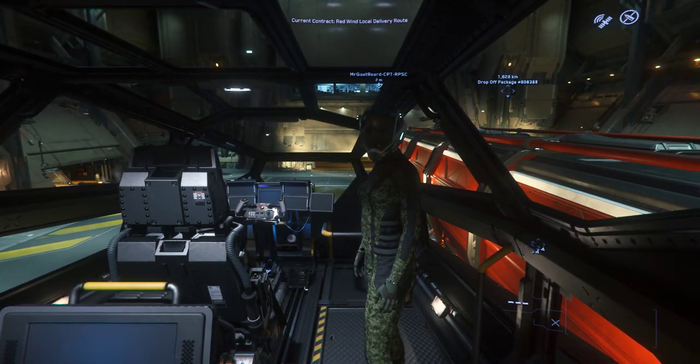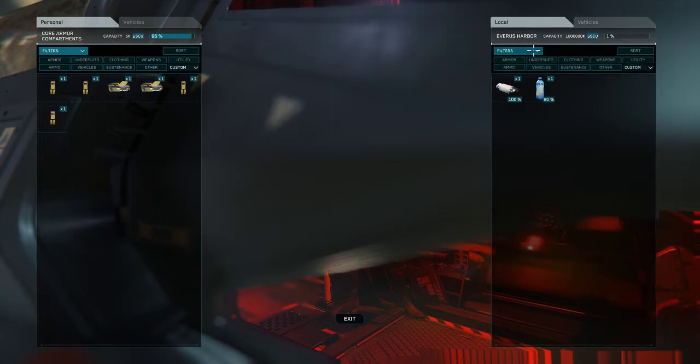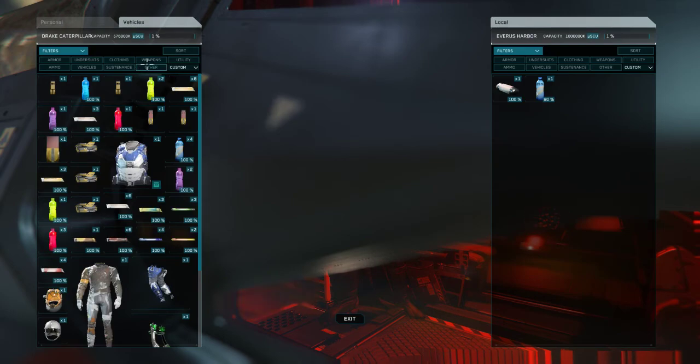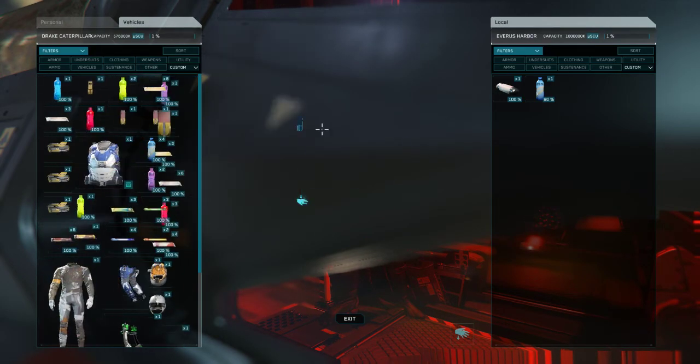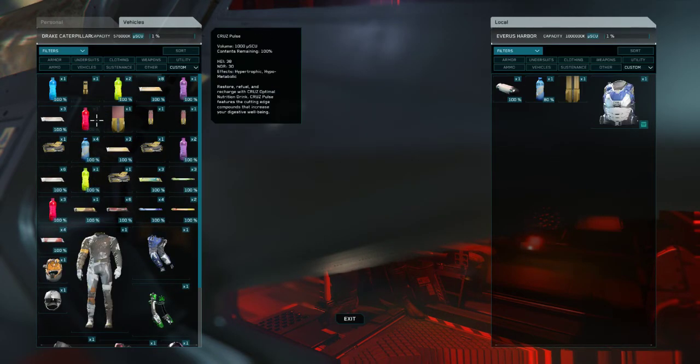So what you need to do is press I. Okay, yep, press I. Right side, again, remember right side. You see that's local, Everest Harbor, right? We got the mail. So hit other on the right side first, and then hit it again. Okay, we've cleared it. Now left side, go to vehicle first. You want to take everything that's in vehicle and move it over to local. Once you move it over to local, you won't lose it. So it'll always be here in Everest Harbor.